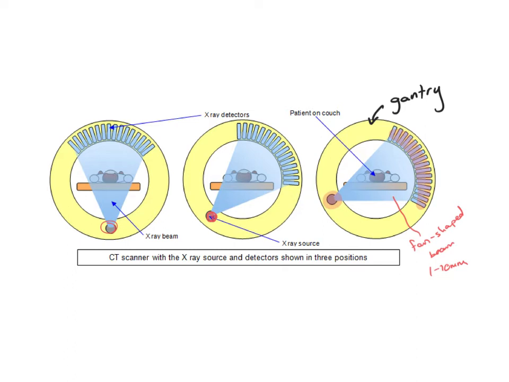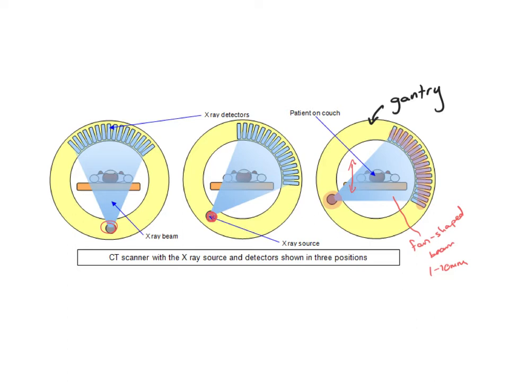And as the table moves in and out, this beam will get different sections of that person's body at different parts, and it can build up an image. So each thin slice that gets X-rayed all around 360 degrees will show how the intensity of the transmitted X-rays recorded by the detectors will appear on the computer screen. And each time it makes a 360 rotation, a two-dimensional image or slice is taken.